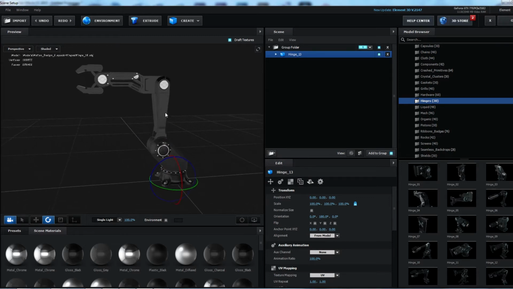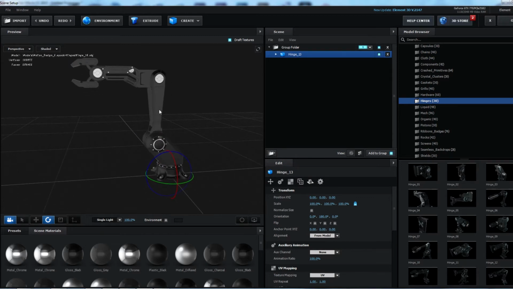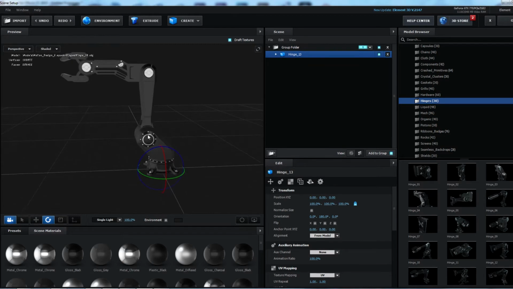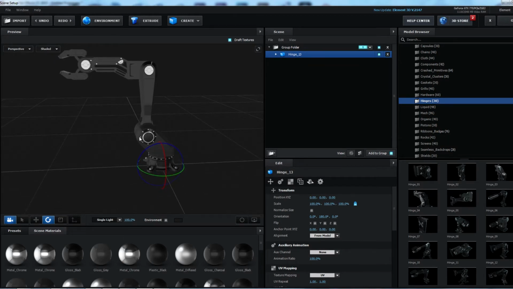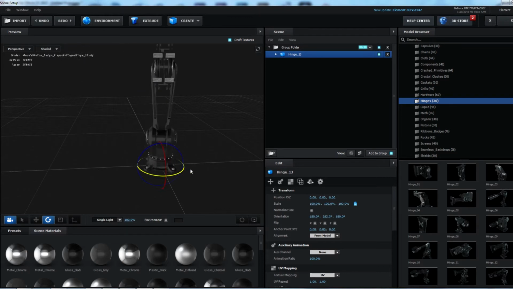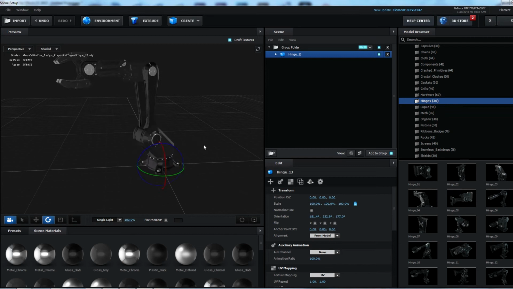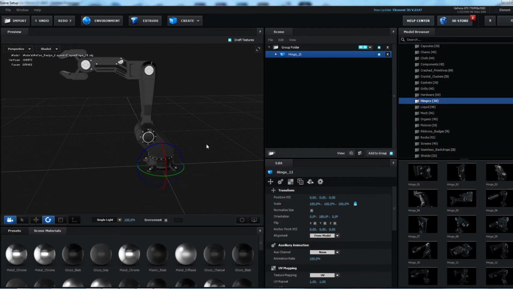Load up this model. I strongly suggest that you use this model because you will be able to follow along a lot easier, and the basic principle is the same for every other model. One very important thing that I should tell you, in order for you to be able to do this a lot easier: once you load the model, do not rotate it or turn it in any position, because that'll mess up the orientation of the model according to the world's orientation, and repositioning the pivot point is going to be a little bit more difficult. I hope this makes sense. Okay, let's just jump into it.